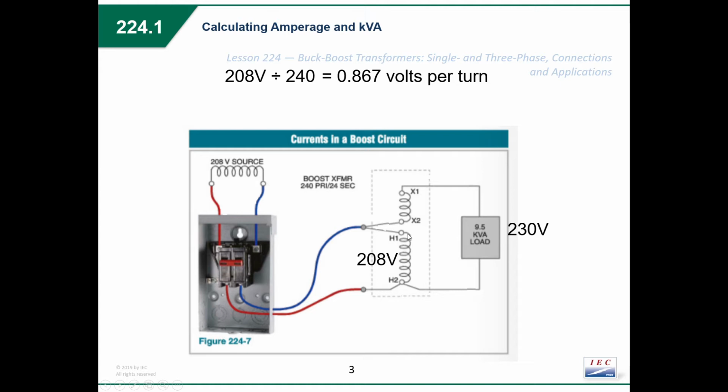Well, we know we're going to apply 208 volts to this coil, but how many volts are we actually sending through this other coil? We're going to use that same 0.867 volts per turn over here. We have 24 turns, or we're going to imagine 24 turns, at 0.867 volts per turn. So this coil will have 20.8 volts applied through it. We have 208 applied to this through the source, and this one will essentially boost us 20.8 volts. We add those two together to give us the total voltage we're going to apply to this load. So we add those together, we get 228.8.